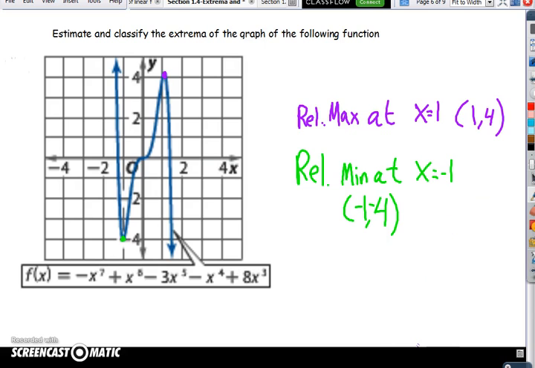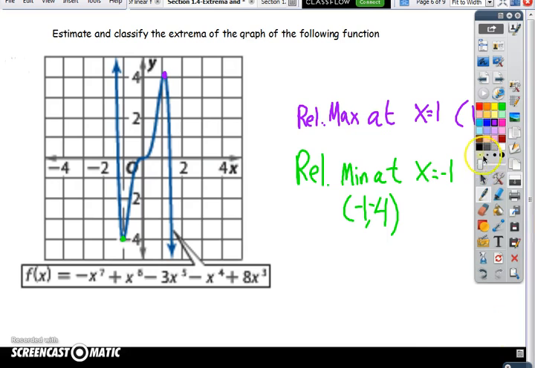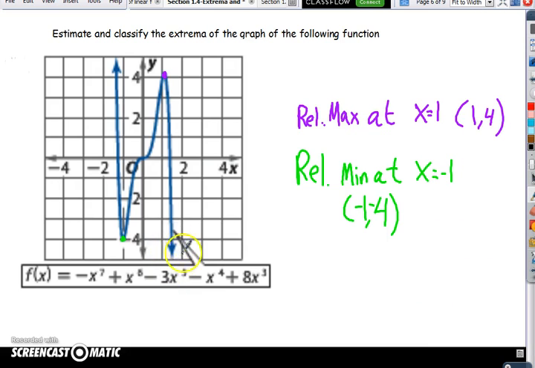Now, are these relative maxes and mins absolute? Are they the biggest of this entire function? No. See how my arrows here go down and go up? That's a relative max. I can find points over here that are going to be bigger than it. This is my relative min. It's not the absolute because I can find points over here that are going to be greater than it. So there are no absolute mins or maxes. That can happen. So sometimes something might be the biggest, baddest one around it, but it's not going to be the overall champ.